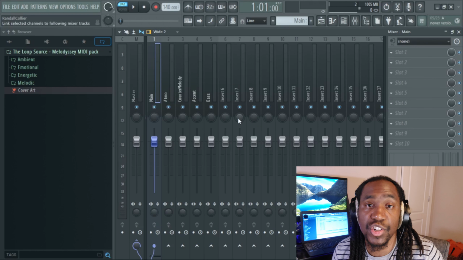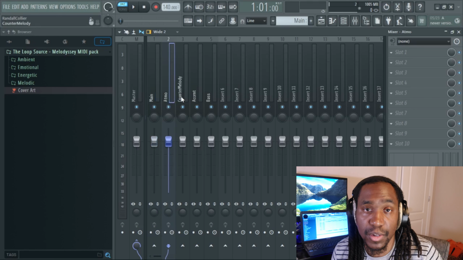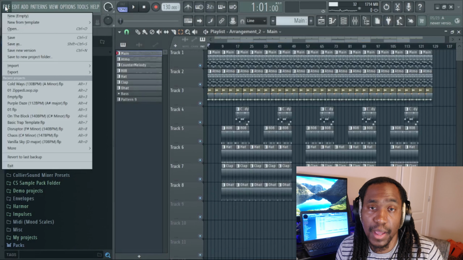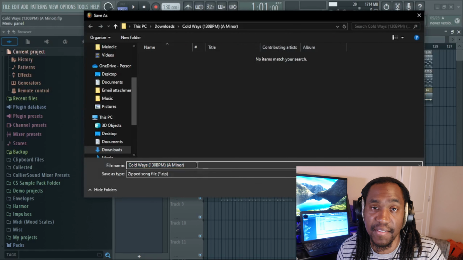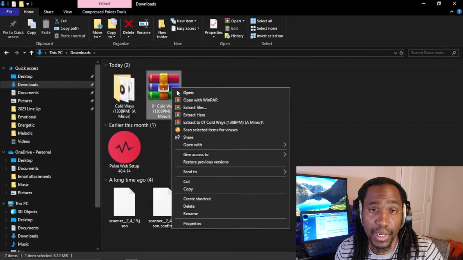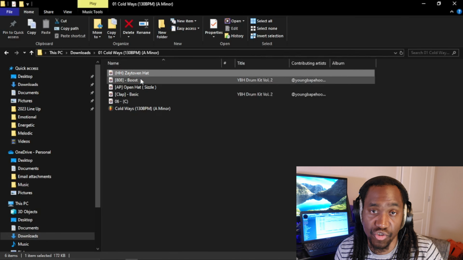The stems are determined on how you assign the sounds to the mixer, so make sure that's correct before you stem out your track. Now, if you just want to send the drum sounds and the audio clips and the FLP, then you'll want to export it as a zip loop package. To do this, go to File, Export, and then click Zip Loop Package. Find the location that you want to save it in, call it whatever you want, and then click Save. As you can see, it doesn't take really long, and if you go to the folder, you'll see we get the FLP and we have the drum sounds right here.